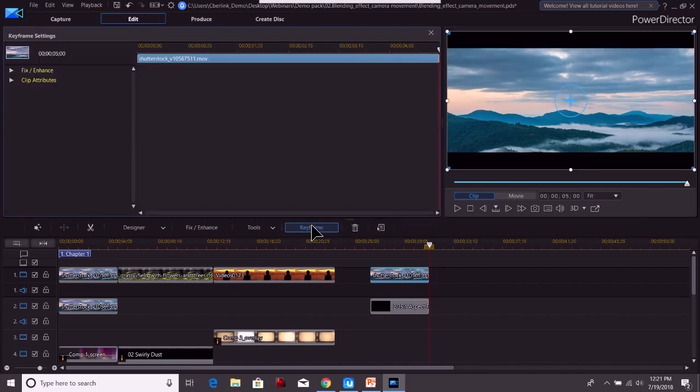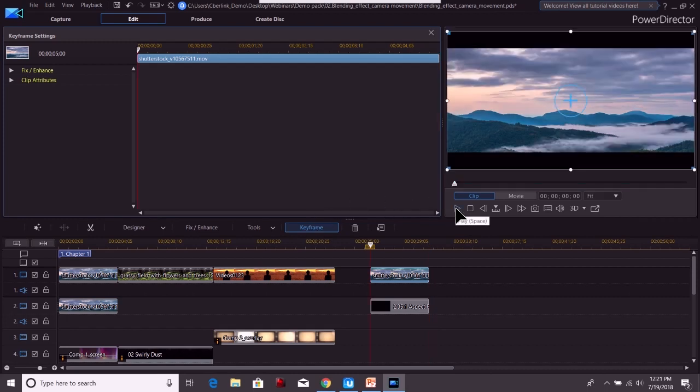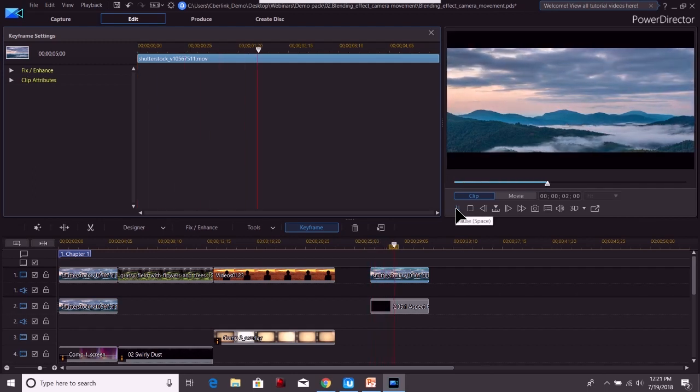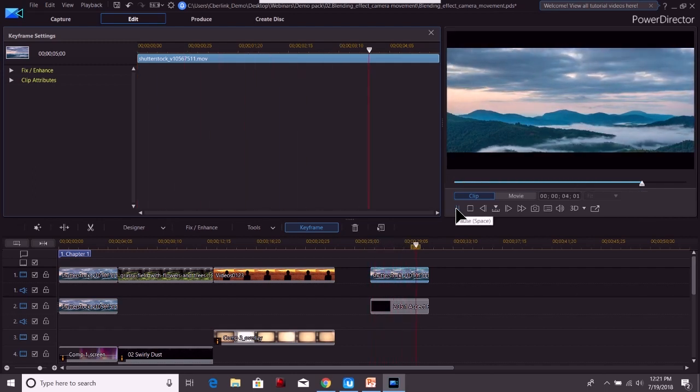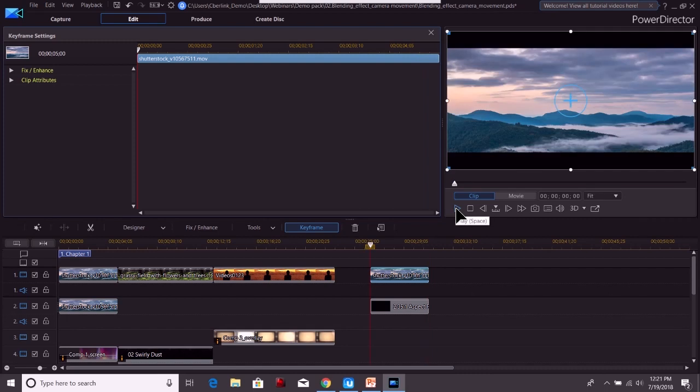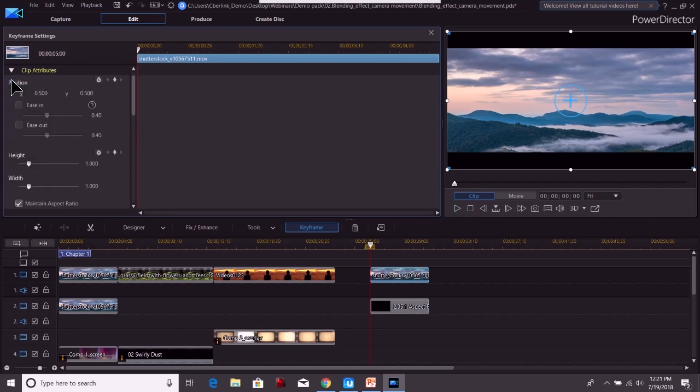We want to set the position and scale for this, meaning we want to give this an effect. Right now when it's playing, it's just stationary, just sitting there not doing anything. We want to give it a little bit of a pan and zoom video effect. So to do that, we're going to change the in and out attributes for this.